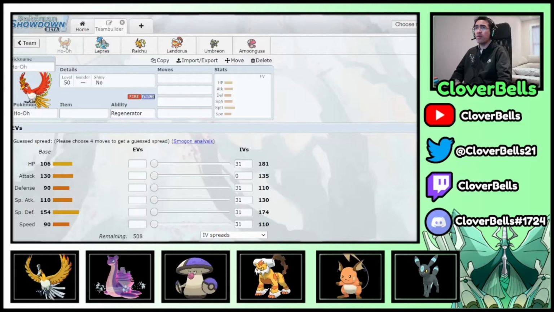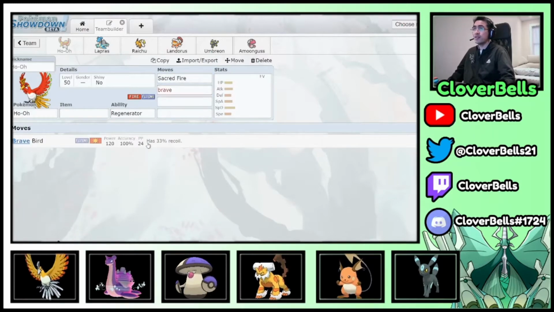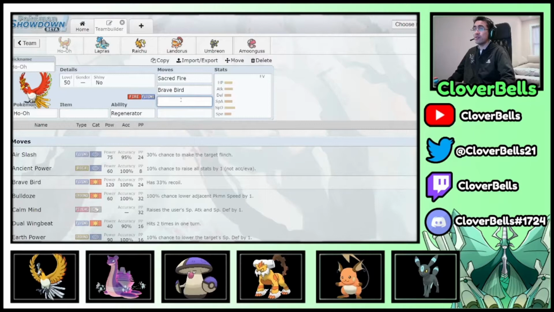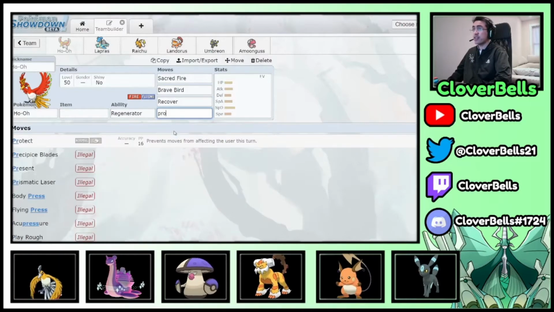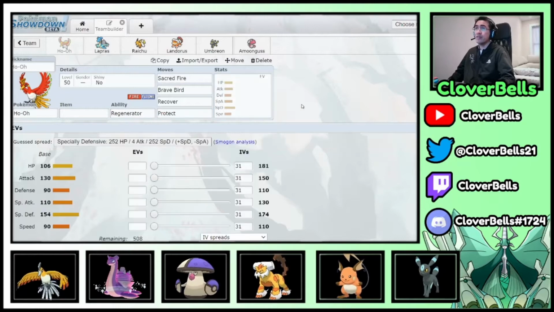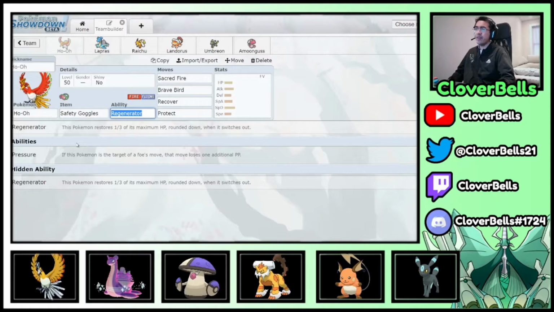Alright, so let's start with Ho-Oh here. So we have Regenerator here, and obviously we're just gonna go with a standard set here with Sacred Fire and Brave Bird, your 2 max moves. So Max Flare, Max Airstream is always nice, and of course we have Recover, and we're gonna have Protect in the final slot here.